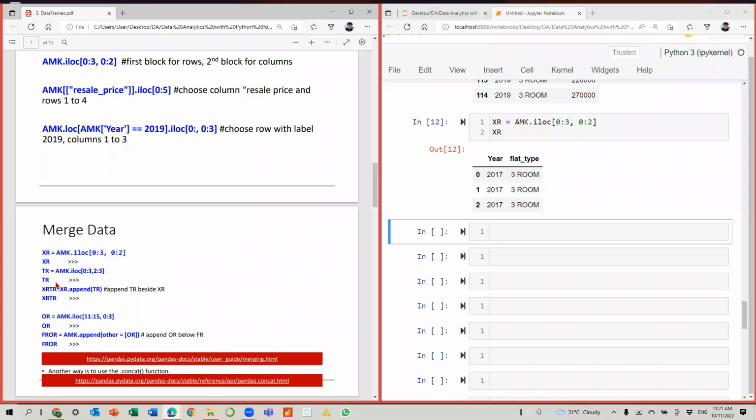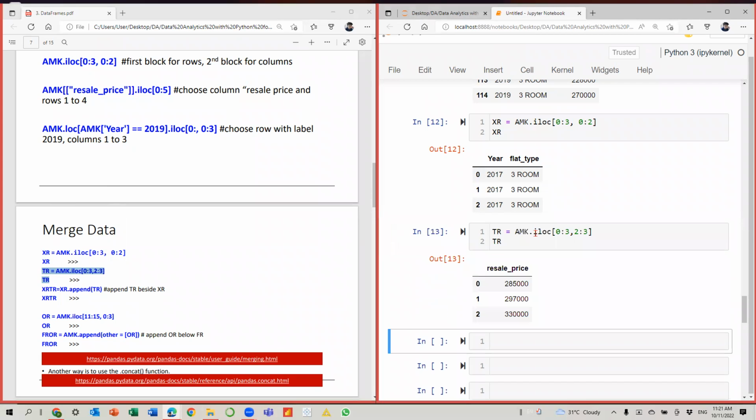Now what happens if we want to find TR? TR is the same except that it's the first 3 rows and it's really the 3rd column. Let's copy this and paste it here. You can see that it's the 3rd column.